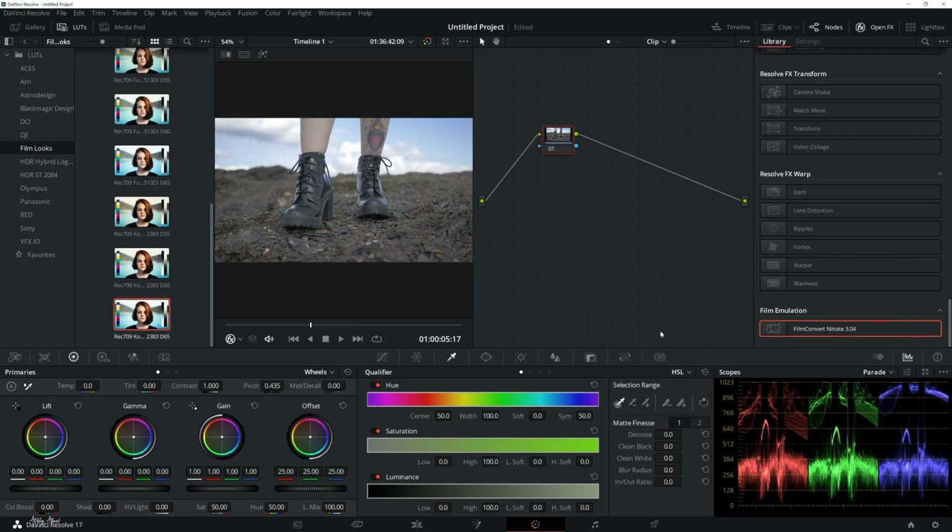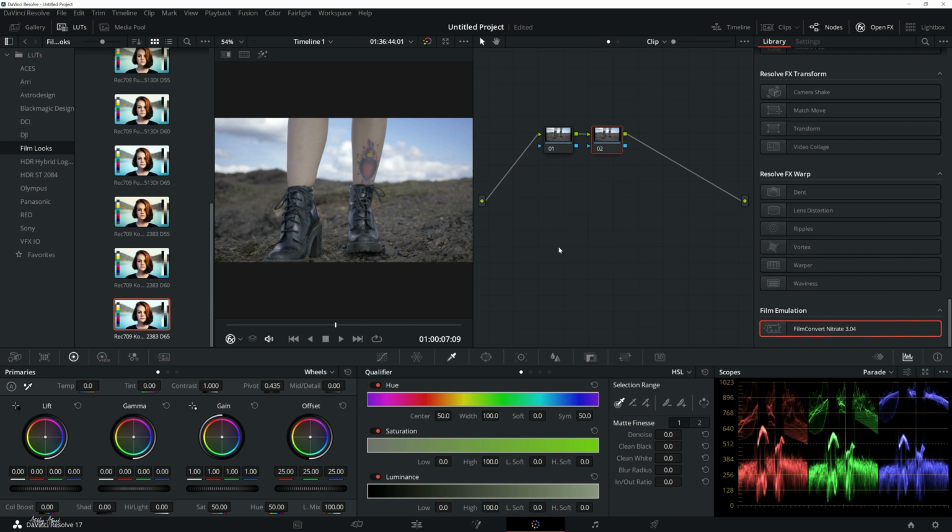Now, I did mention parallel nodes. Basically, supposing in this example, you can see the model's boots here. What the parallel node does is it creates a top node and a bottom node. So let's just say I'm picking up my qualifier tool. As you can see in this video, I click on my qualifier tool, and then I just click on the boots, or whatever you want to change the color on.